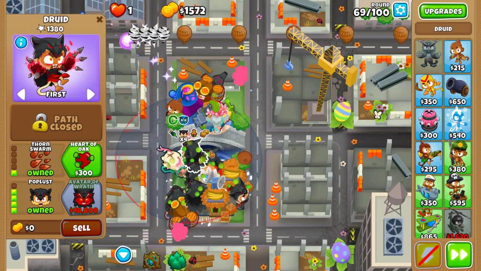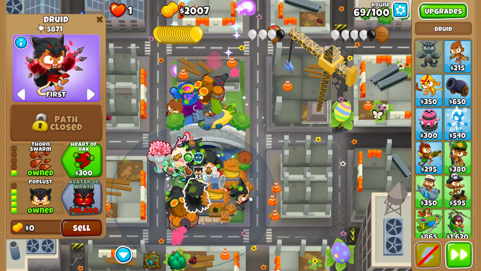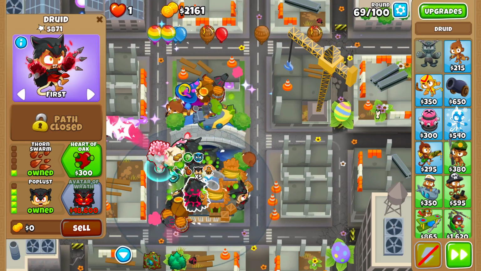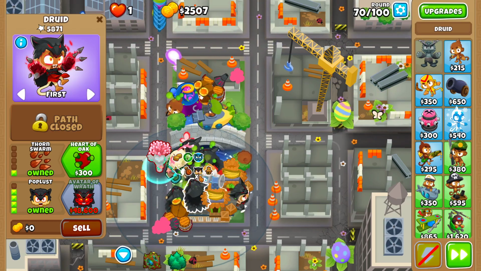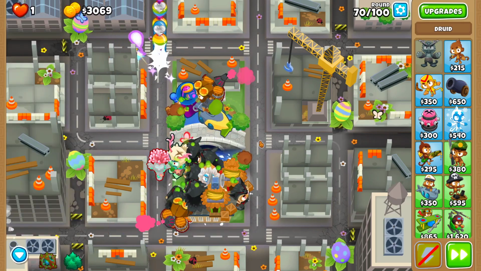And now every single druid should have Camo Detention. And most importantly, the central druid, so the druid that is gonna be the Avatar of Wrath, should have the Poplast effect stacked 5 times. So that's maximum attack speed.